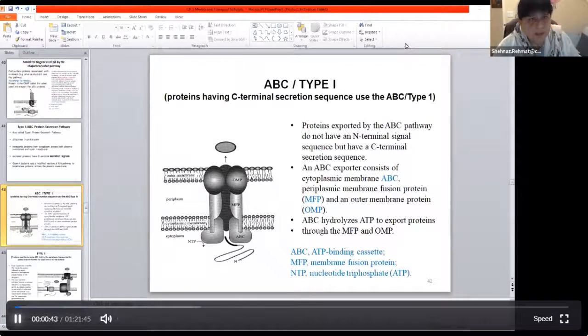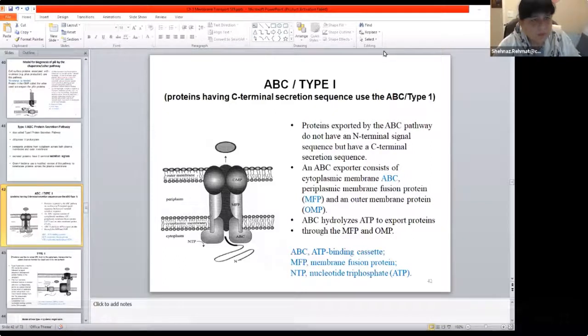Okay, I think we're going to begin now. Good morning, everybody. We are talking about mainly the topic is secretion systems now. In the beginning of this chapter, we were talking about how nutrition gets across the membrane into the cell. Now we are talking the reverse process where the cells secrete proteins out. Not only out, but some of the proteins have to be embedded in the cytoplasmic membrane. Some have to be transported up to the periplasm in the gram-negative bacteria, and some will have to be transported to the outer membrane in your gram-negative bacteria.